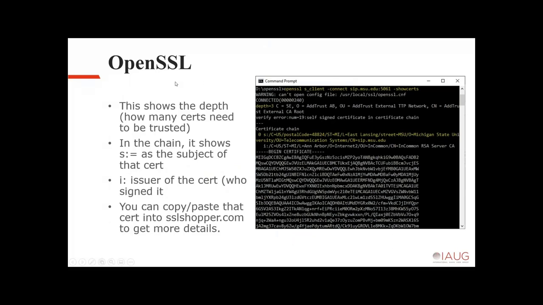The OpenSSL tool also gives certificate chain information directly in the output — showing the depth, how many certs need to be trusted. In this case there are three: my primary cert, an intermediate cert, and a root cert. In the chain output, 'S:' shows the subject of the cert — for example, sip.msu.edu as the common name — and 'I:' shows the issuer of the cert. In my case that's from Internet2 in Ann Arbor, with the common InCommon RSA Cert CA. I can also copy and paste that into SSL Shopper to get more information. The neat thing is I can copy and paste those begin-certificate to end-certificate blobs, put them into a text file, and upload them to my server as trusted certs.